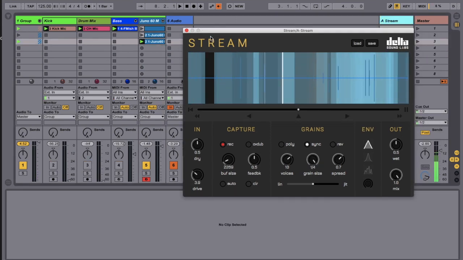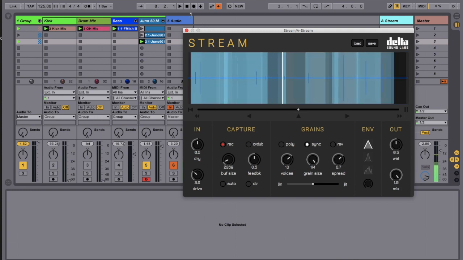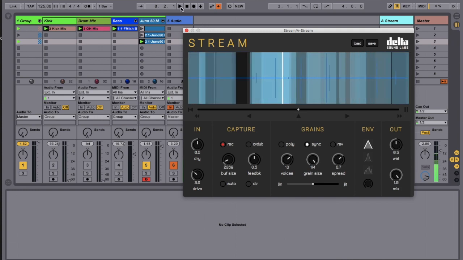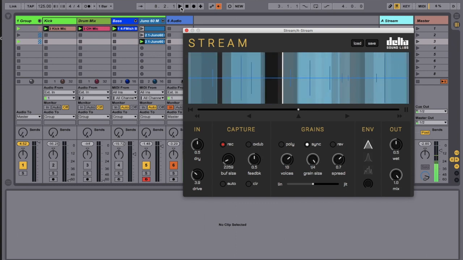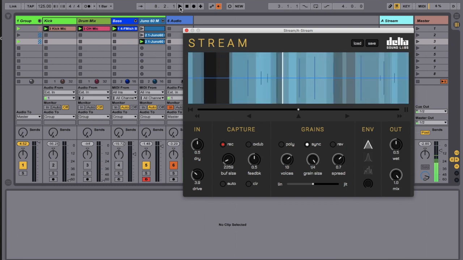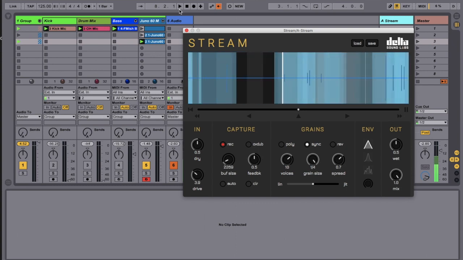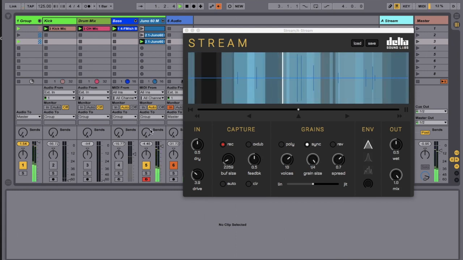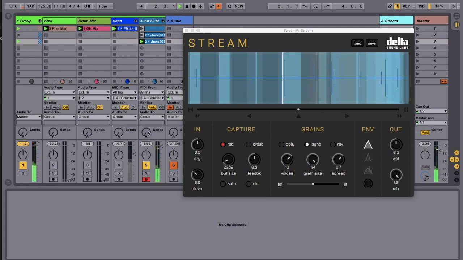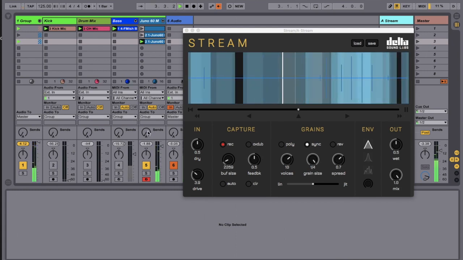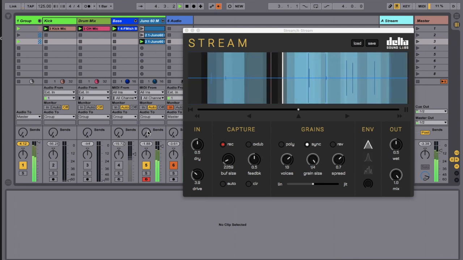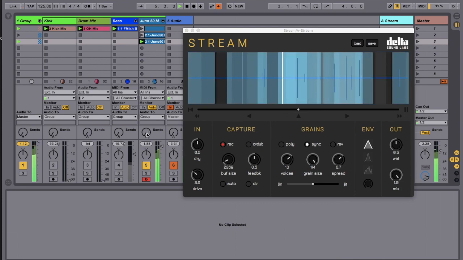Here's the stereo spread preset that I designed for Stream as a way to give some additional ambience or space to a sound. Here's just the keyboard sound soloed from this track. It's a nice sound, it's got some chorus and depth to it, but it's pretty simple in terms of the stereo image.